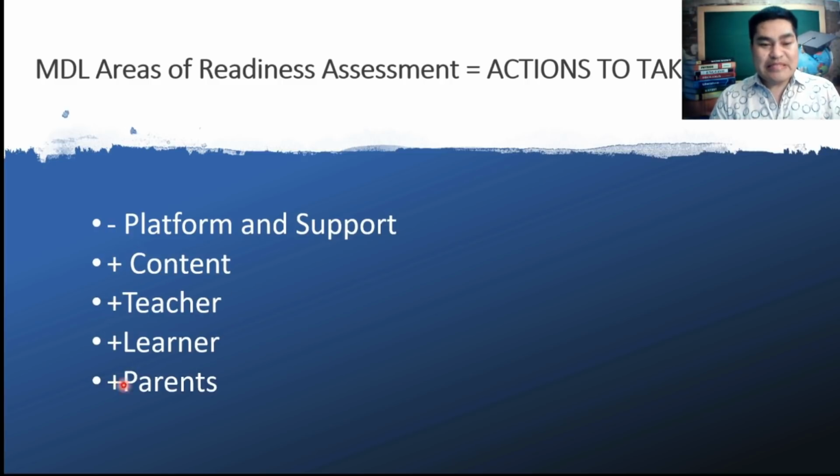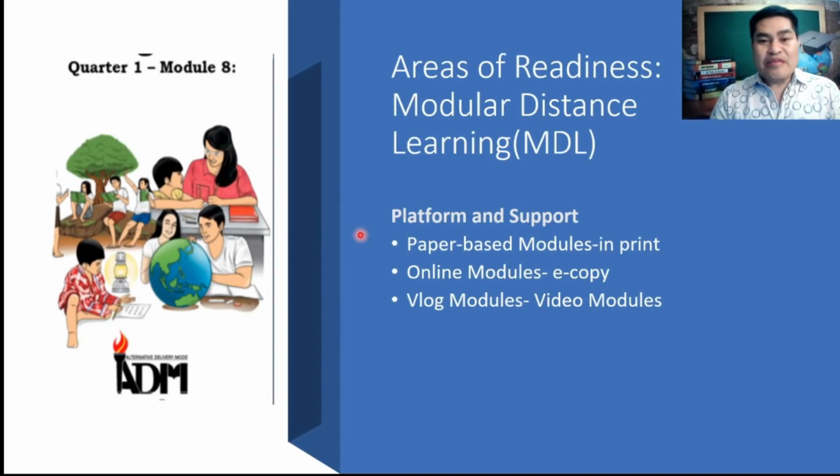So I put plus on the content, the teacher, the learner, and the parents because these are all transactional issues that is easily fixed. However, on platform and support, that is something that you need to have. What are the platforms that you need to use in order to use the modular distance learning? So let us now dive in one at a time, okay?